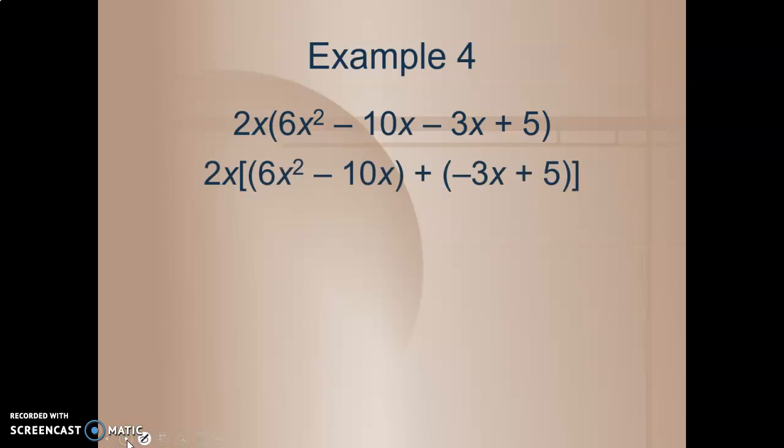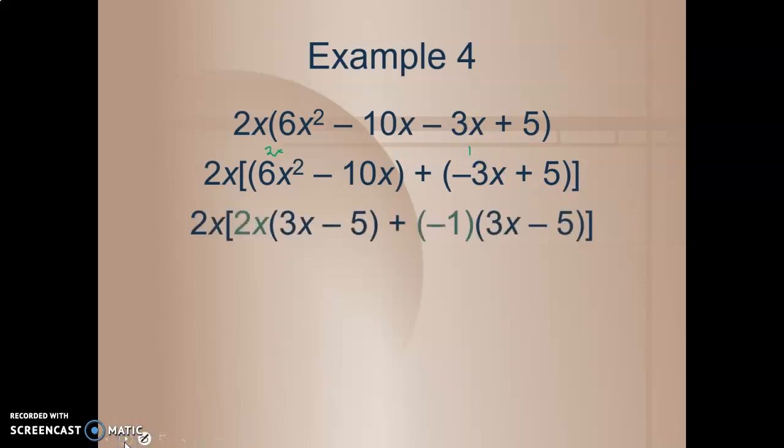We have 6x squared minus 10x and negative 3x plus 5. The common monomial here, or the greatest common factor that can come out, is a 2x. And over here, it doesn't look like we have anything in common other than maybe just a 1. So we can factor out that 1. We get 2x times 3x minus 5, and a negative 1 is what we'll factor out, times 3x minus 5. If we had factored out a positive 1, our signs would have been backwards. And we do need these two parentheses to match, so we're factoring out a negative 1.